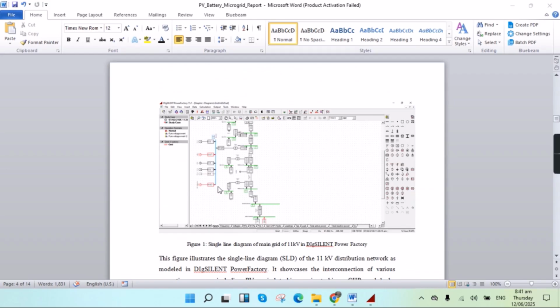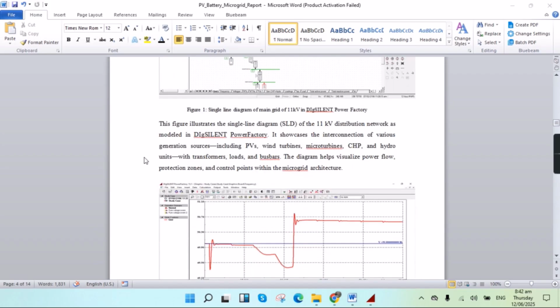So this is the output of the single line diagram of the DIgSILENT main grid 11 kV PowerFactory diagrams. I have explained everything.